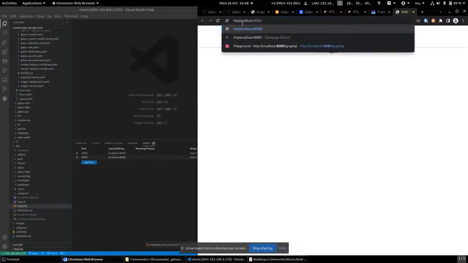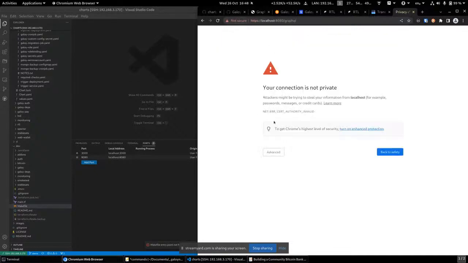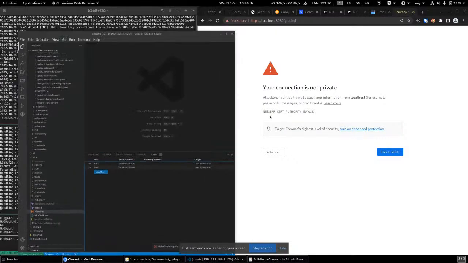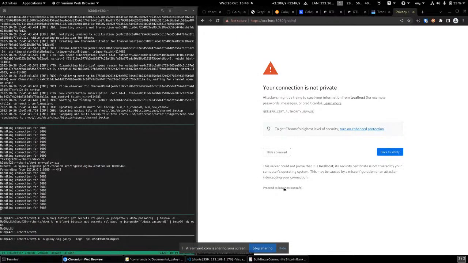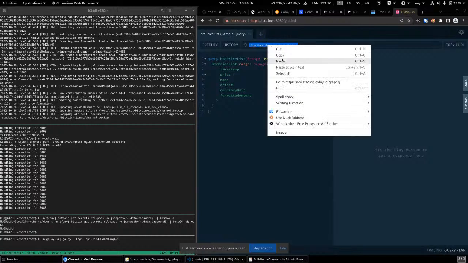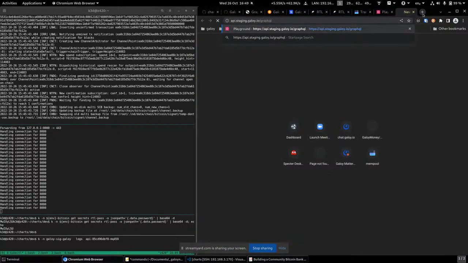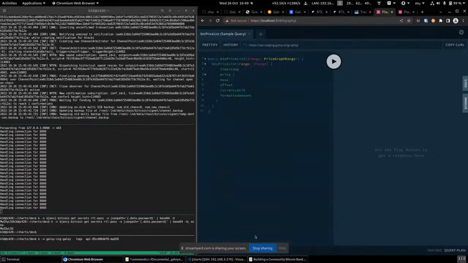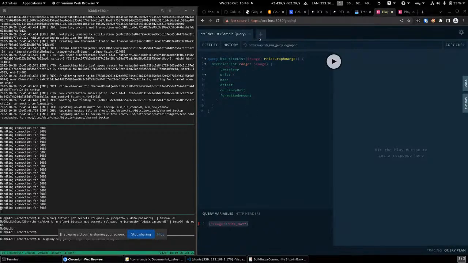But just in HTTPS, and obviously it's a self-signed certificate as it is not really exposed on the global internet. And there we go. Well, first it links to our staging environment, which is the testnet one. It can be opened just in the browser without running anything. So the next tab is running on the localhost 8080, which I just forwarded from my server.